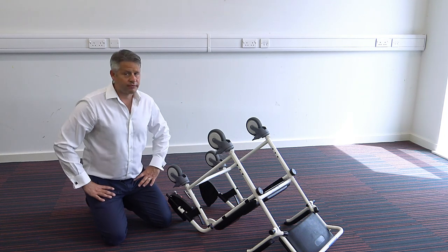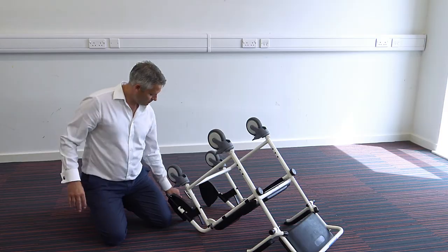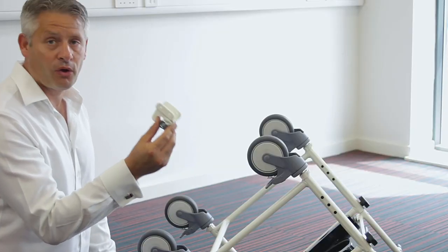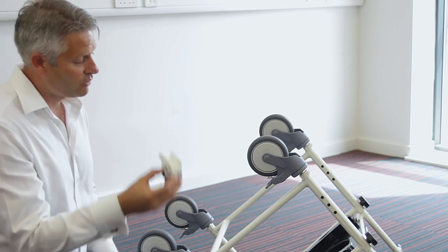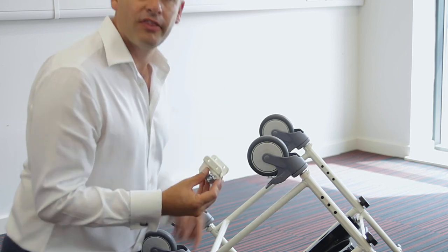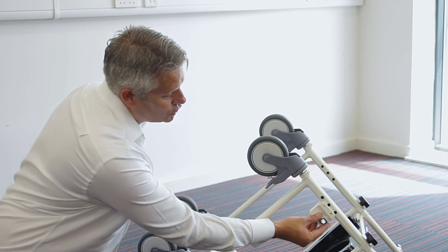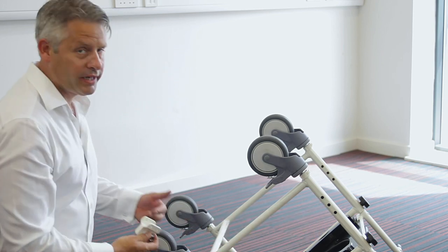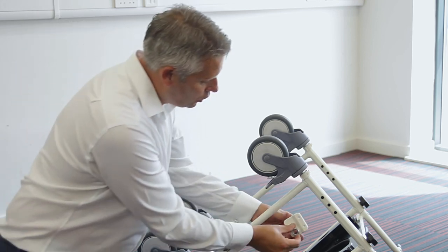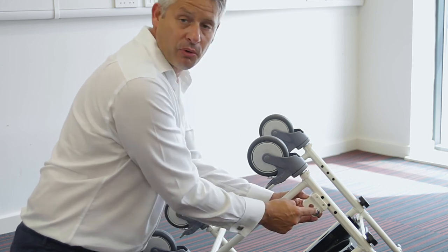Right, now that we've prepped our chair to start the conversion from attendant assist to self-propelled, in your kit you'll get two of these wheel mountings, and this is to put on the self-propelled wheels. You notice there's two holes in here and there's three holes on here, and these are left and right. These three holes are basically to adjust the height if we need to adjust this height, the two settings. But in a standard setting, you always want the middle pin to match the pivot point on here.